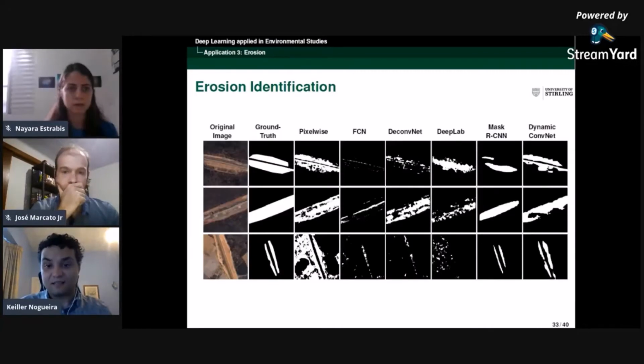You can see the same outcome when we compare the visual results. The proposed method, our method, can learn the patterns and can better distinguish the erosions. It's worth mentioning that this is a really hard task because it's hard to distinguish erosion from bare soil. It's also hard because there are several different patterns for erosion. It can be just a small erosion, it can be a huge erosion. So it's a very difficult, very complicated task.